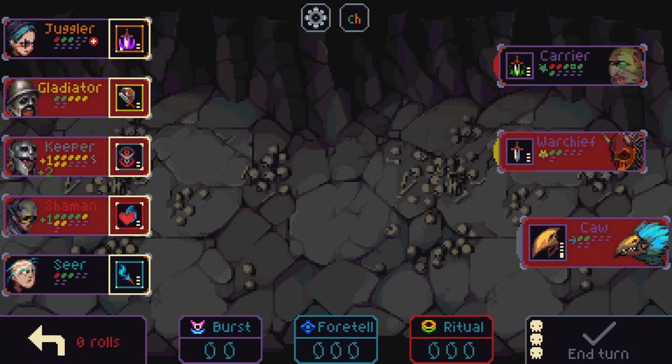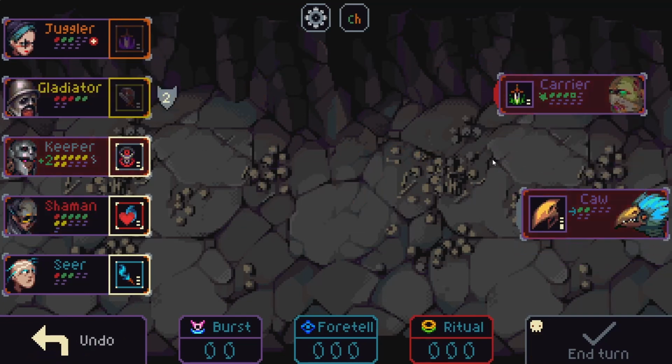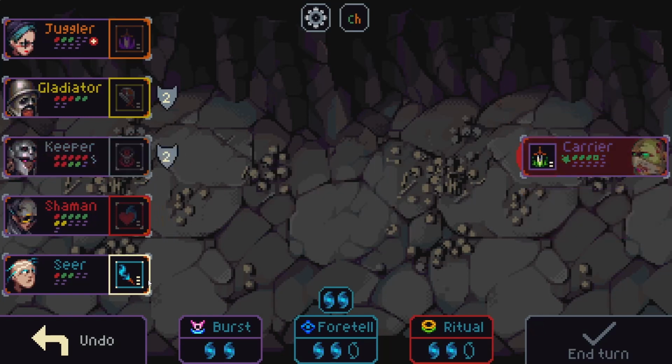Okay, well, let's see. So we kill the War Chief. We hit the carrier. It's set to die to poison. Okay, so I don't want to trigger immunity. I just need to protect everybody. So we do this. And then we do this. Oh, that actually killed the Caw because of the repel. And then I don't want to hit it.